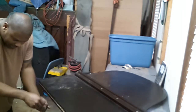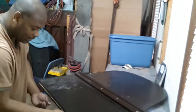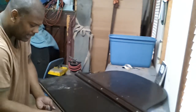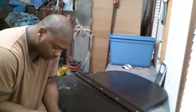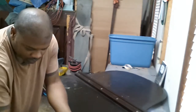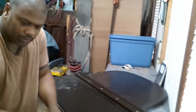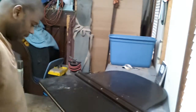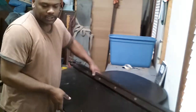One other thing I could mention is this piano has its original finish from, I have to look the date back up, but I'm thinking this one is a 1923 or 24, somewhere in there. And I always love to find pianos with their original finish and parts. When they're in good working order with those original parts, it usually means that the owners really cared about the piano and took care of it. So we're going to separate this now. It makes it a little easier for me to handle.